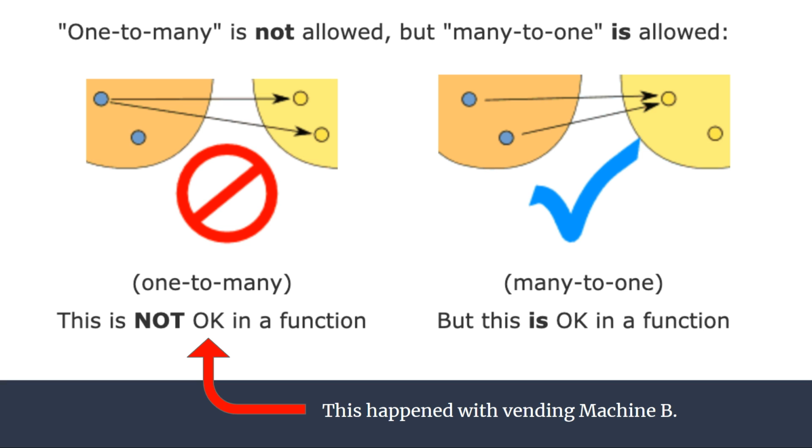What gets confusing though is many to one is allowed. Sometimes there are soda machines that have two buttons for water or two buttons for Mountain Dew because those are really popular. They're the same kind of button, but it only gives out the one thing. So if you have many different starting inputs that go to one output, it's still classified as a function.